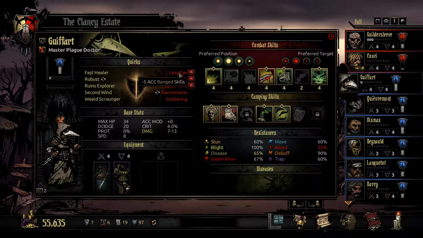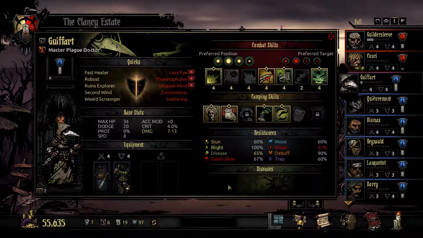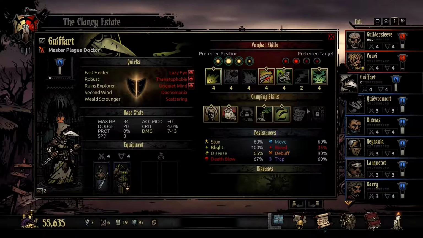Minus 25% bleed resist. Wait, what? Bloodletting was a bit too effective. You can get permanent negative modifiers flagellating? Are you kidding me? Minus 25% town. Wait a minute. No. Bit too effective. It's no longer masochistic. I'm trying to understand this. It says bleed 20% base minus 25% town.